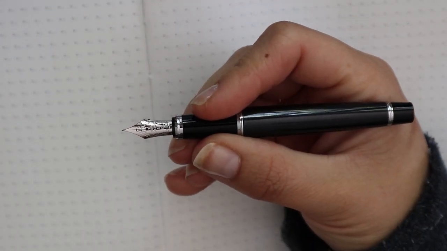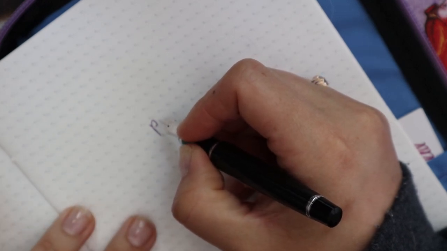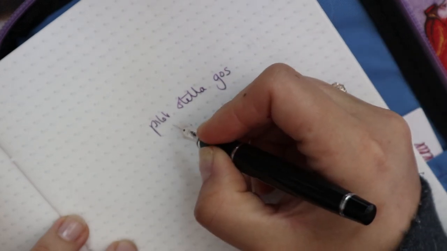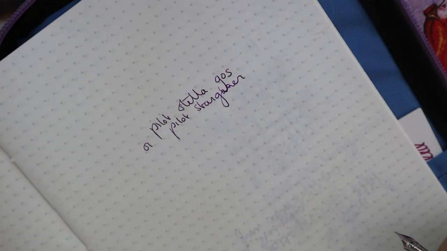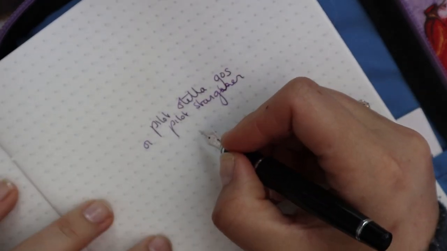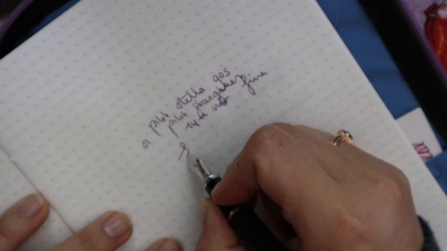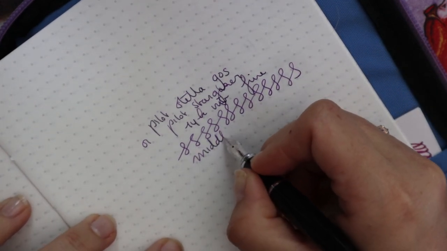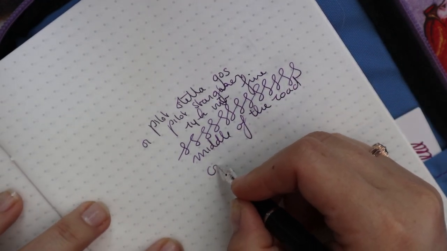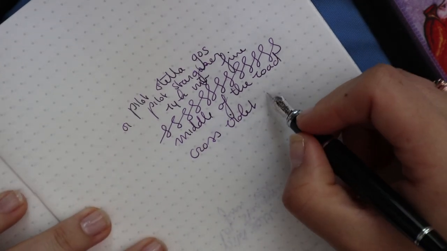Alright, time for some writing. As you can see, I'm using it unposted because that is how I prefer to write even with most pocket pens. There are some pocket pens that are just too small. This one is fine. The Pilot Stella 90s, or alternatively, the Pilot Stargazer. And I like the name Pilot Stargazer much more. It sounds much more fun. This is a 14k nib, and it's a fine. I don't say this is a true fine. It is a lovely writer. It's not overly wet or dry. It's like middle of the road type writing. And I have inked it with one of my favorite inks, which is Cross Violet. As you guys know, that is like one of my favorite purples. Aside from Namiki Dark Lilac, I really love this ink.